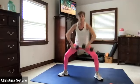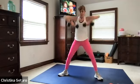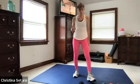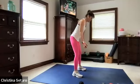Feel that inner thigh. Chest up. Four, three, two, one. Good job. Put them down. Grab different weights. Remember, we're doing this one time. So you're gonna be in that hinge.